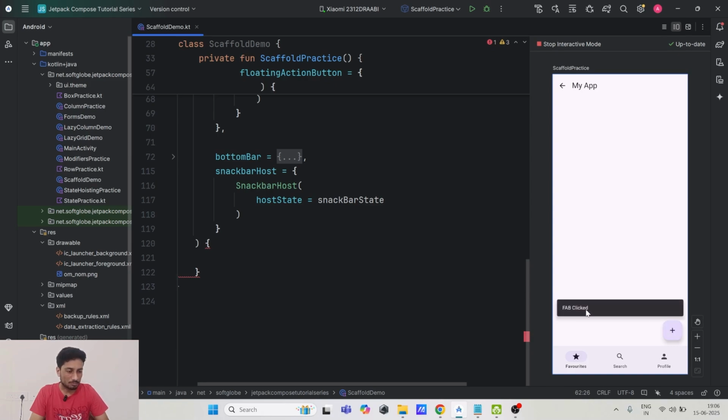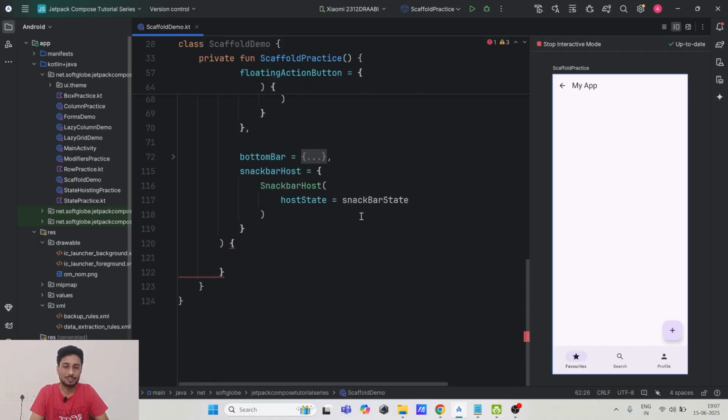And if you can see, it has a specific amount of padding left and right, and it is coming at the exact place where we are expecting it. As we already have the bottom bar and floating action button here, the snack bar is appearing here. Generally it appears at the lowermost area, and if you remove this bottom bar, then the floating action button will descend downward, and so will the snack bar, because as this is a Scaffold, it will automatically take care of the spacing if we add or remove items. So this is the advantage of Scaffold.